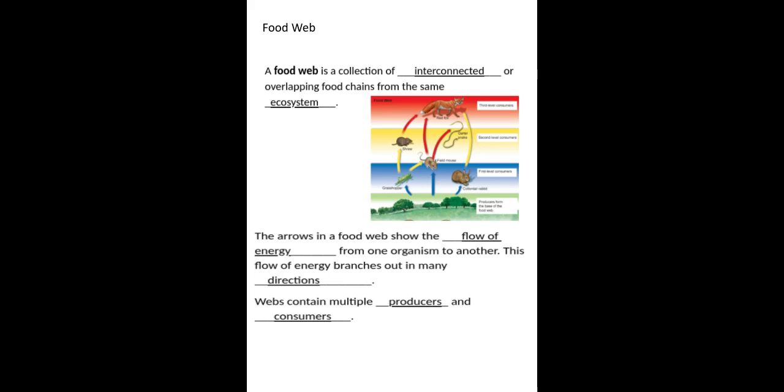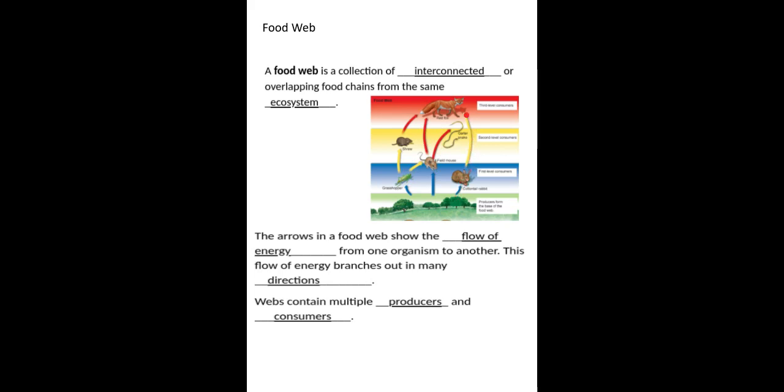All right, in a food web or food chain, the arrows show you the direction that the energy flows. Okay? So the energy starts out in the producers. That energy flows to whatever eats that producer. And then that energy from that consumer flows to whatever eats that, right? Energy flow. So the arrows just show you the flow of the energy.